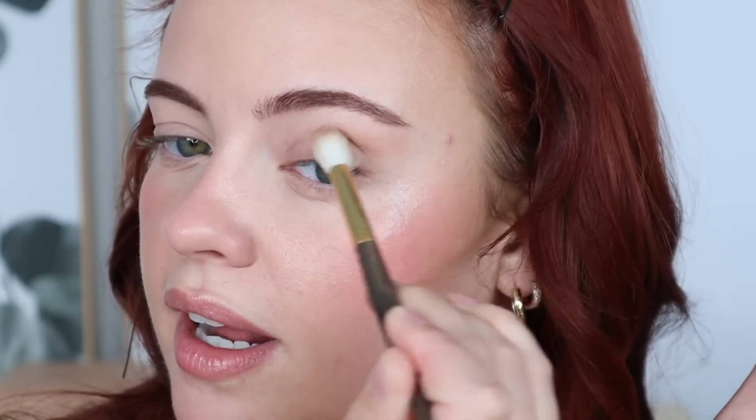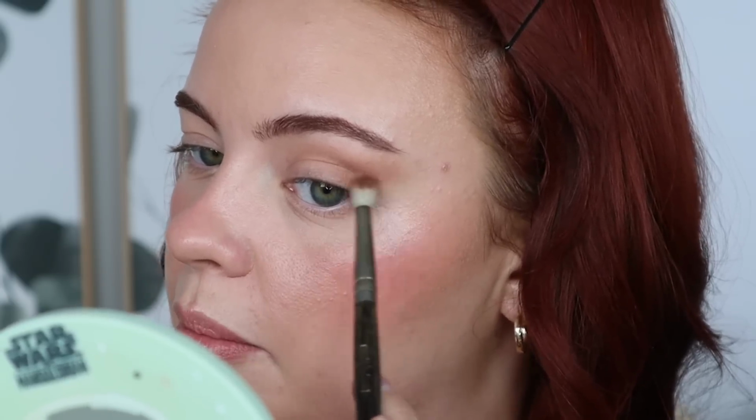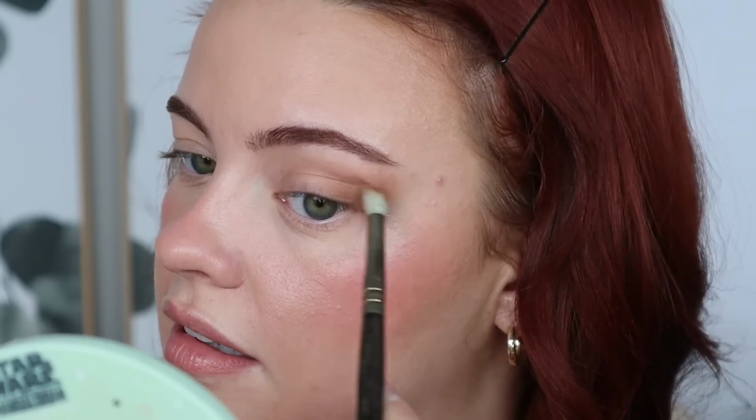So let's get started. To start, I'm going to use this shade in my crease, and this is the only color I'm going to be using from the mini stack. I'm going to throw that in my crease and I'm really going to blow it out. Hers is brought out pretty far, so I'm going to do the same. Just really making sure it's a soft blend. Just to incorporate this palette, I'm going to take the lighter of the creams from the Patrick Ta palette. And I'm kind of deepening up this section and I'm bringing it down on my lower V here, just in the outer V here, like so.